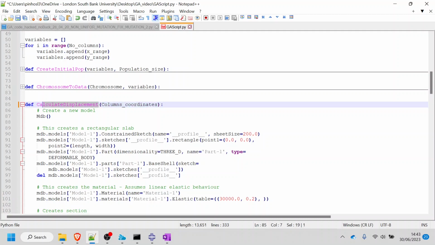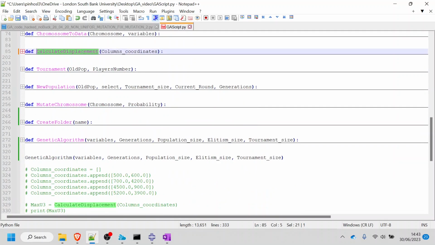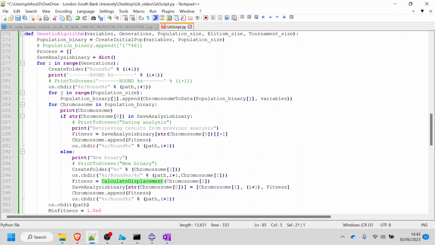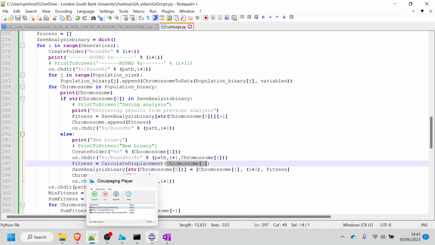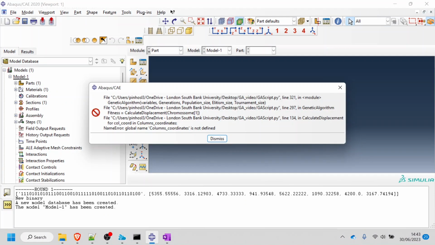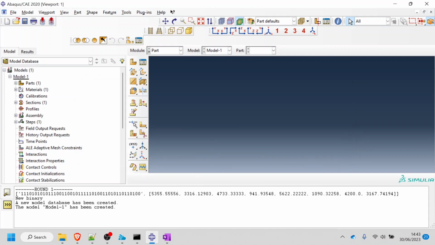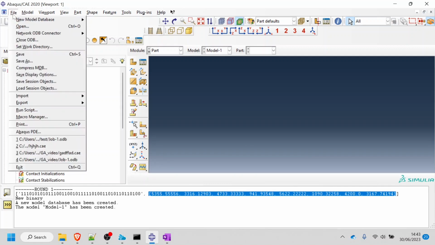So then I need to see where this function gets called, which is here, and making sure then this chromosome 1 is the one that gets fed in. So this should work now, because as you can see, what's in position 1 of chromosome is precisely this list here. So this string is in position 0. So let me get rid of this. This is in position 0, that's the binary, and this is in position 1. And that's exactly what I want to feed in as column coordinates. So I'm happy. Let's give it a shot.